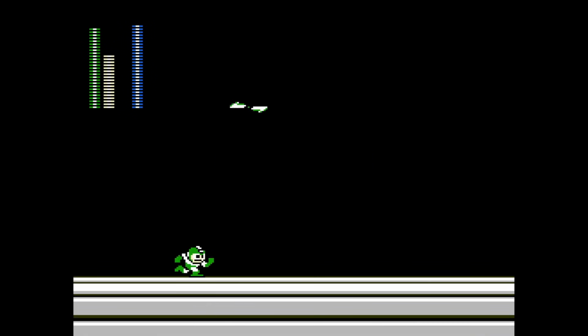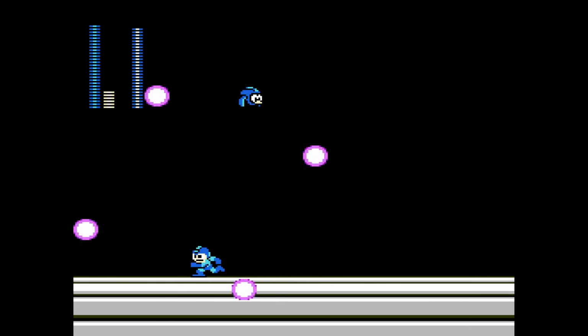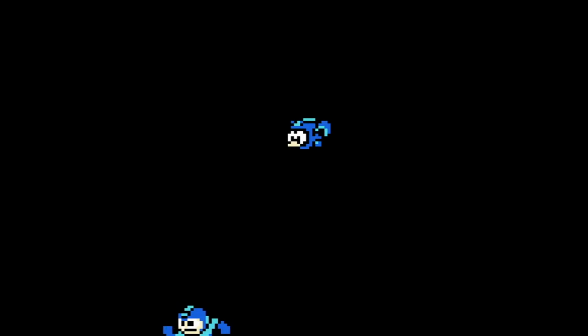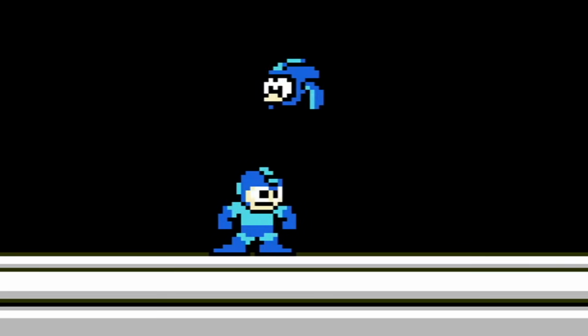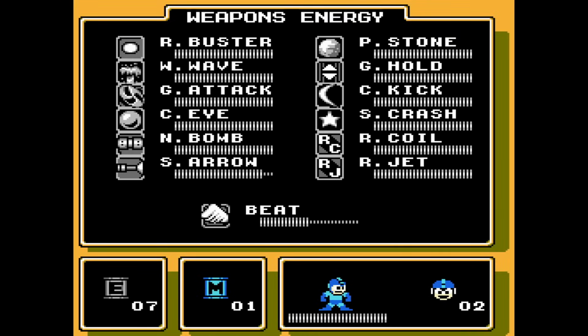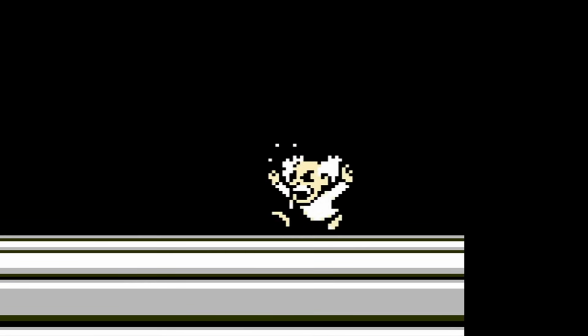He disappears and teleports all over the room, bombarding you with purple energy blasts. This fight would be pretty tough, but one thing trivializes it all. Beat beats his ass! It takes a while, but we can always dance while we wait for him to reappear. And as soon as we get low on energy, we can drink that M-Tank to refill Beat to full. And it's over. Jesus Christ, that bird is a monster!